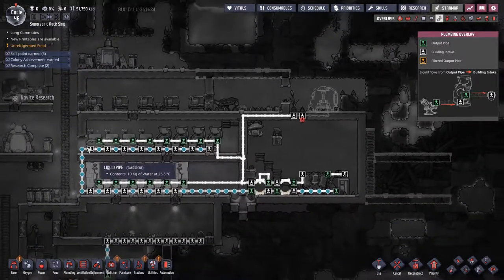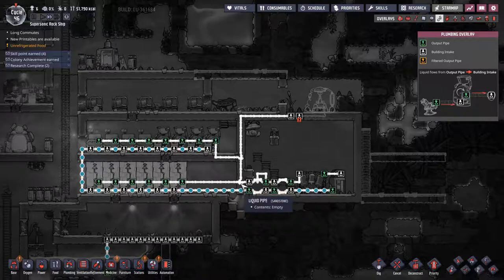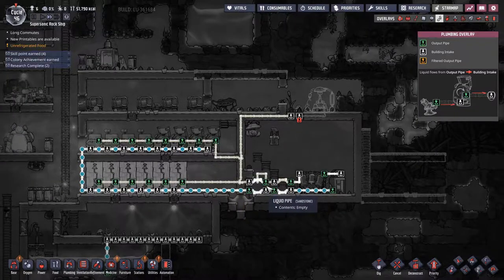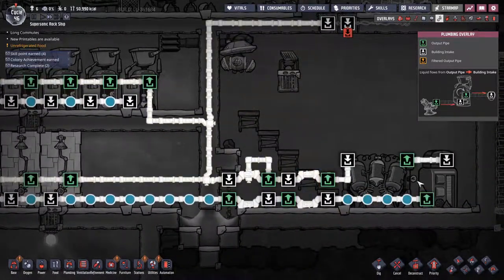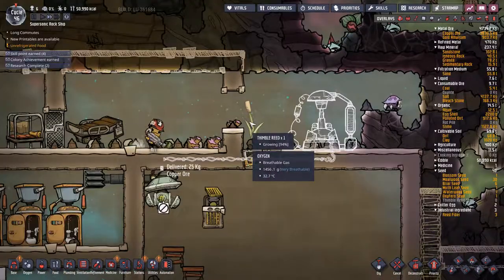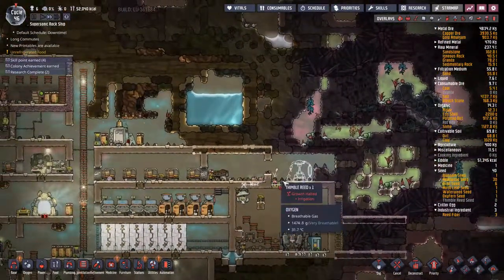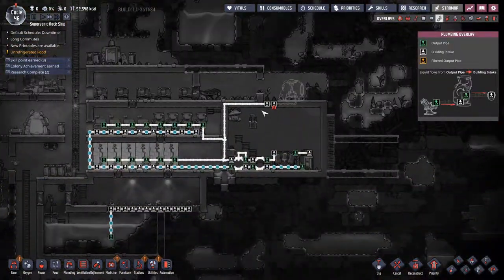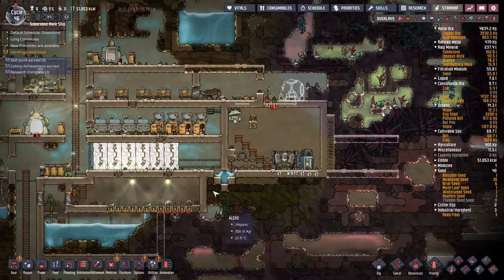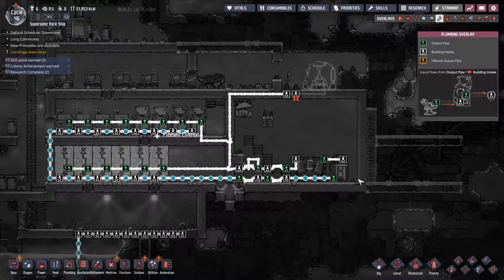And so what we're doing here is all the polluted water from here is coming here and doing this, and then splitting. There's a bit of weirdness in there, but it's either going to there and then converting, or going straight up here and giving our thimble reed a bit of fluid. Oh, it's run out of irrigation. It's at the worst possible time too. Alright, these guys all. Yeah, so let's just see what happens here.